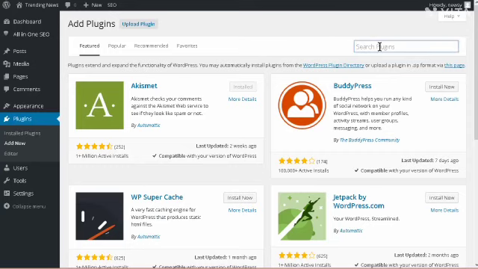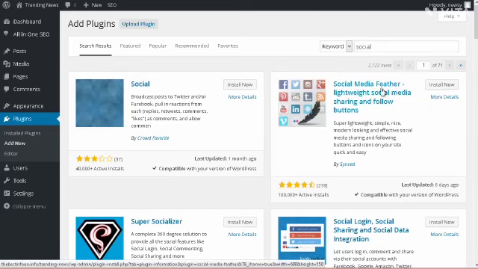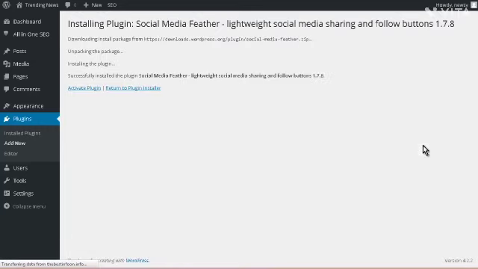And now we want to type in here social. Okay, and this is where we want Social Media Feather. What this does is it will put icons on there for sharing and for following.